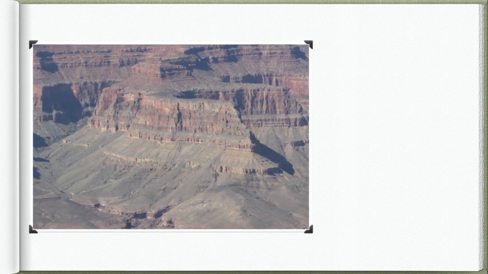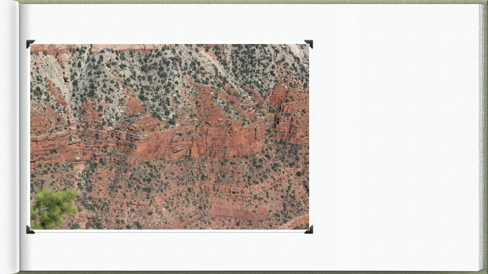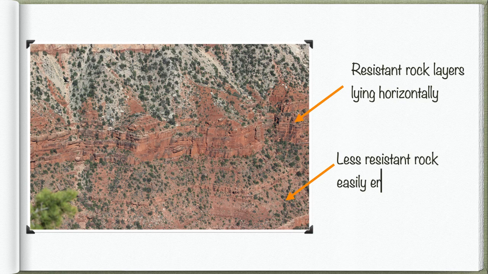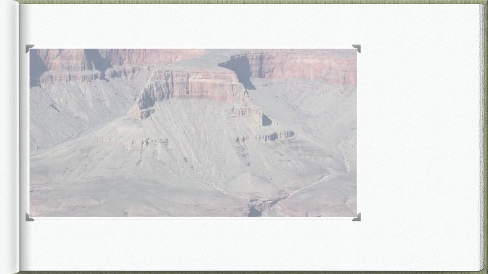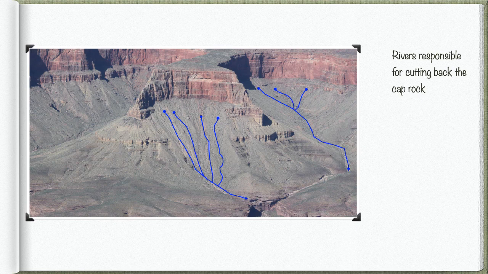Let's go back to the Grand Canyon where we see beautiful features like these. There you see the features produced with horizontal strata — all the layers lying horizontal, with resistant rock standing out as a cap rock. Notice there's a step-like feature to this geomorphology because there are other resistant rock layers. The layers in between that are less resistant are easily eroded, creating that step-like feature. The Grand Canyon is shaped almost like amphitheaters, created by rivers that are responsible for cutting back the rock in an arc-like shape.